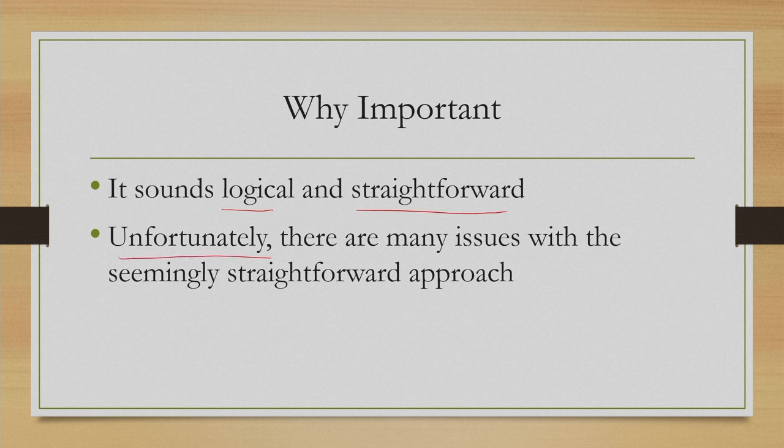Unfortunately, there are many issues with this seemingly straightforward approach. Apparently, it may seem to you that you have followed all the stages. You have framed the research question, you have identified variables, then you have conducted the experiments by collecting participants, that is your 5 friends, and asked them to carry out the tasks and recorded their data. And finally, based on that data, you analyzed and came to a conclusion. So, apparently you have followed all the stages which we mentioned earlier. Then, can there be any issues? Was there anything wrong? There can be several issues with this seemingly straightforward approach. Let us try to understand those issues. What can be those issues which are of concern to us?